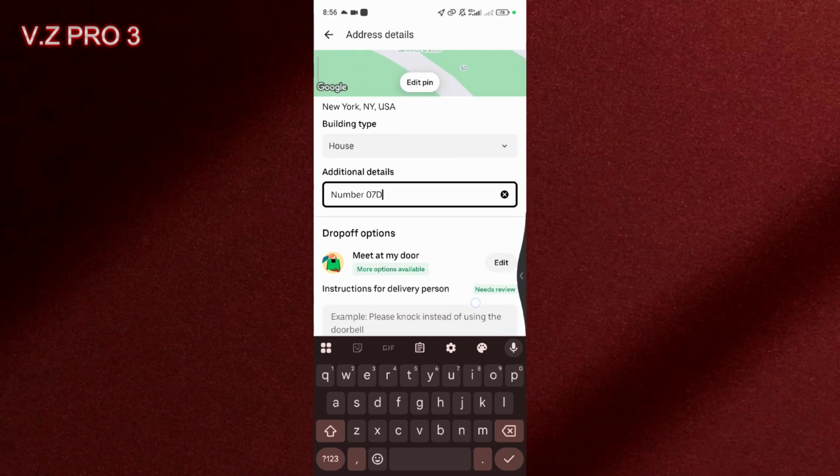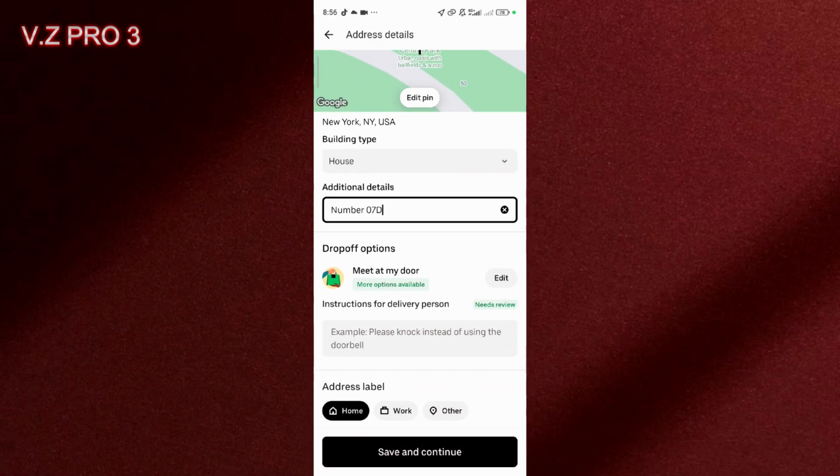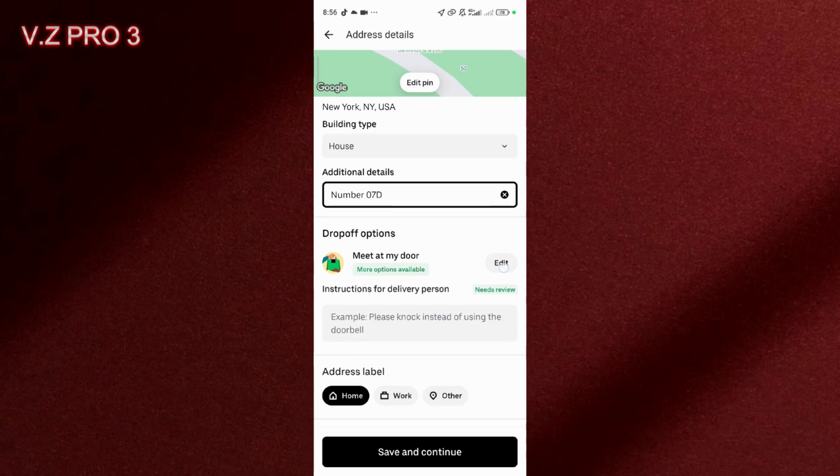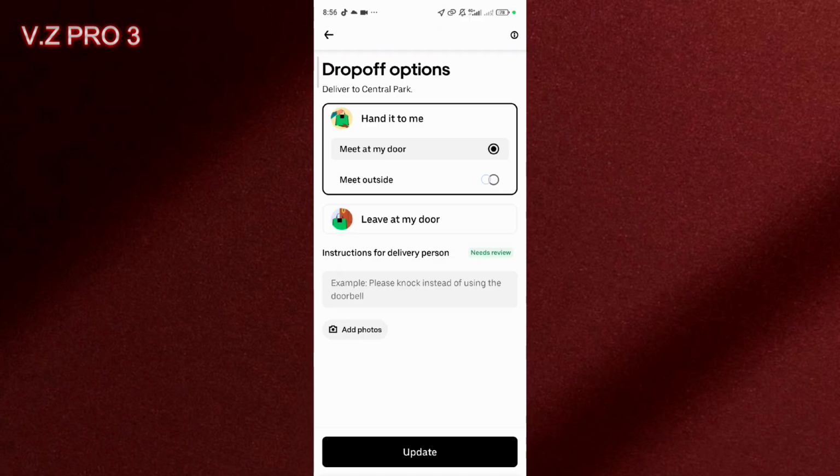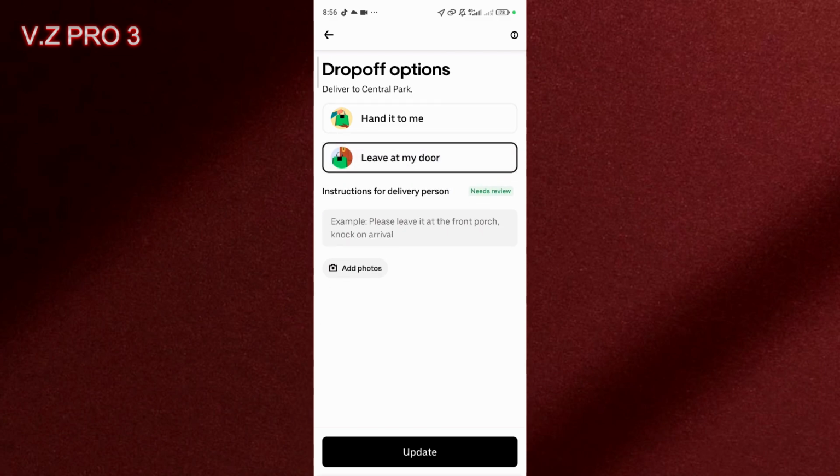And you can choose the drop off options. You can meet at my door, or you can edit to meet outside or leave at my door. I will just choose leave at my door.